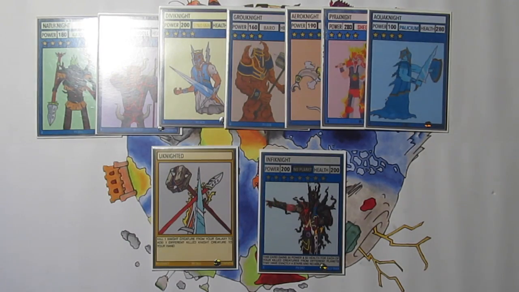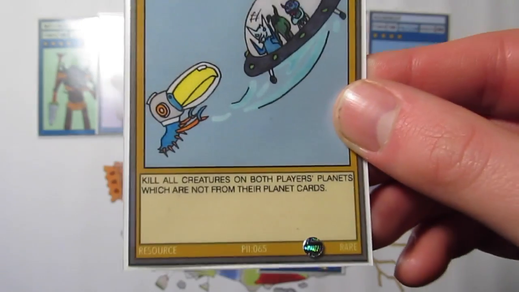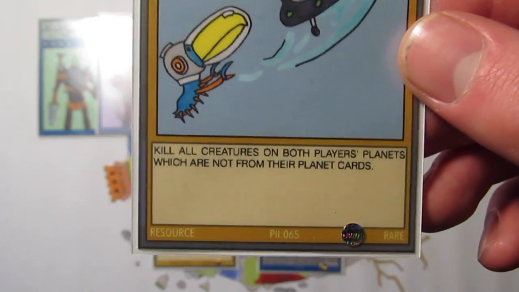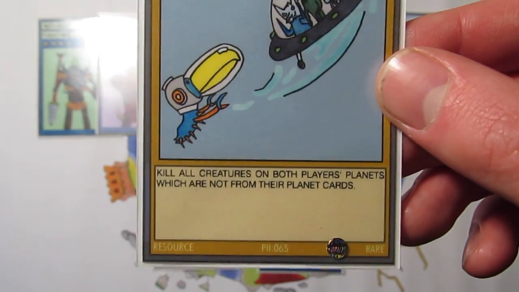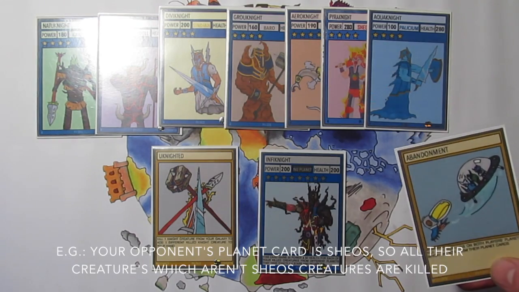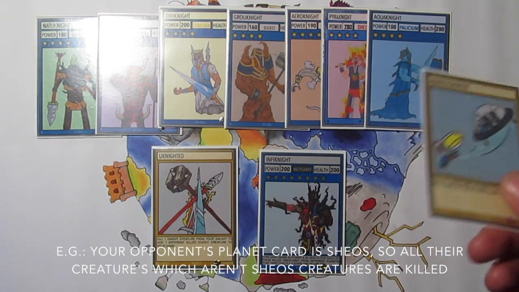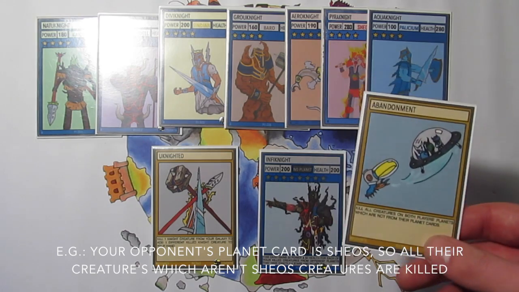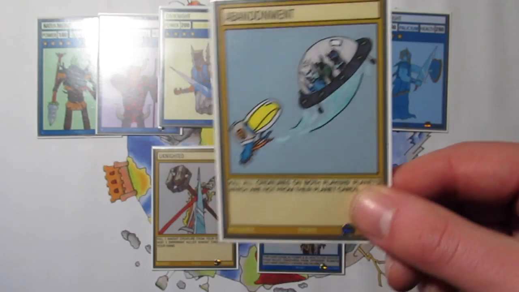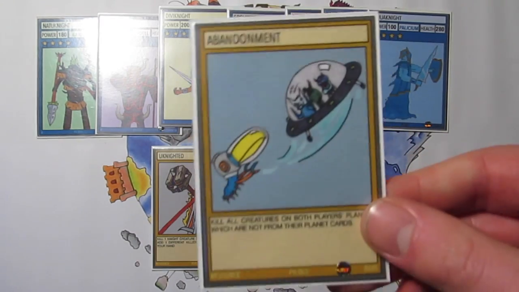Final card is another new card from set 2. It's called Abandonment. It's a rare, it's a very powerful card potentially, and it reads, you kill all creatures on both players' planets which are not from their planet card. But because all the Knights are from different planets, no matter what planet you're using, you're going to have some creatures that aren't from that planet. So Abandonment is a good card that can kill sort of non-planet specific galaxies.